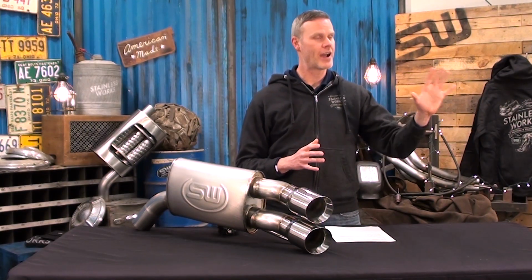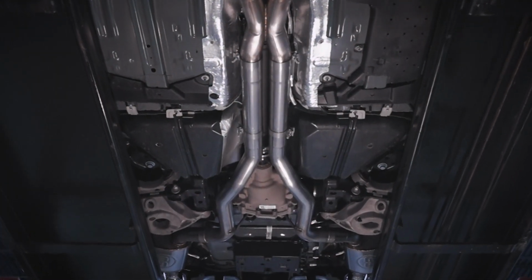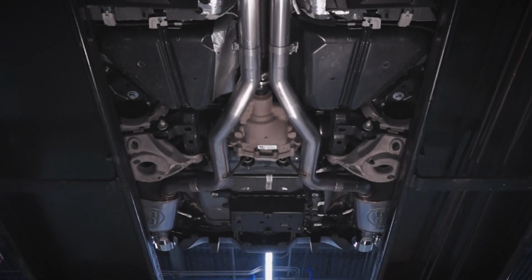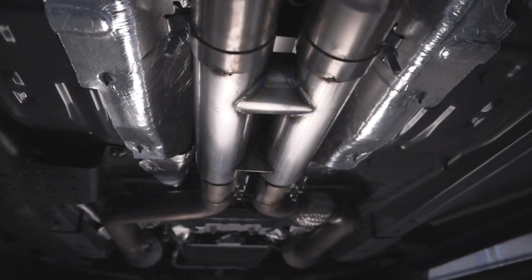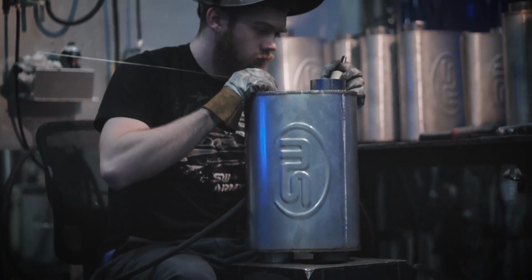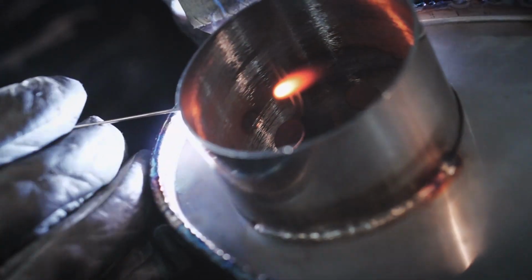This system was designed to either connect to the factory connection point of your exhaust manifolds or of course to our headers, both in 1 7/8 and 2 inch. It's a full 3-inch system throughout with your choice of either an H or an X pipe configuration. Of course, everything that you see here is made in the US, fully 304 stainless steel, hand TIG welded throughout with a lifetime warranty.